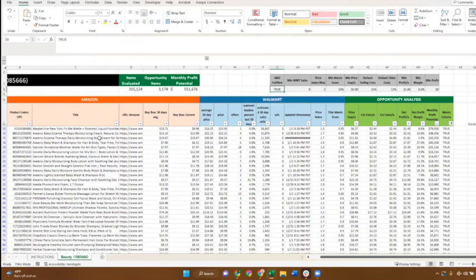You can look at just ones that are Amazon fulfilled, or if you also want to look at 3P fulfilled, you can change this, and as long as you've enabled macros, it's going to re-update, and you'll see it'll update all the numbers to show you the ones that are Amazon fulfilled. If you want to make sure it's selling at least so many Walmart units, you can put that in there and it'll help filter those down.